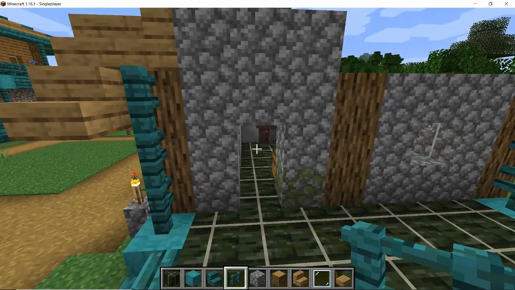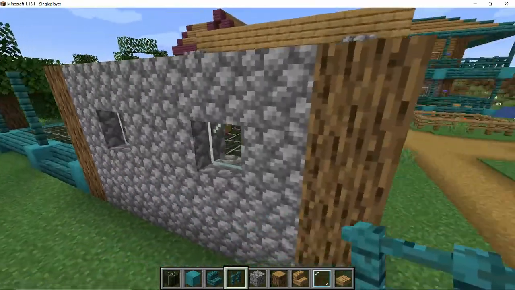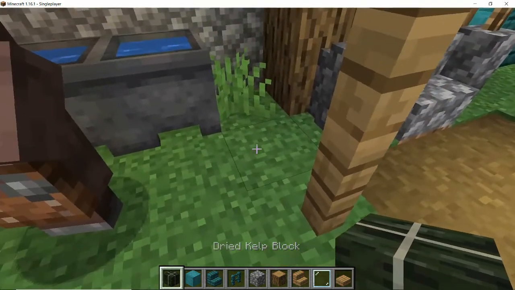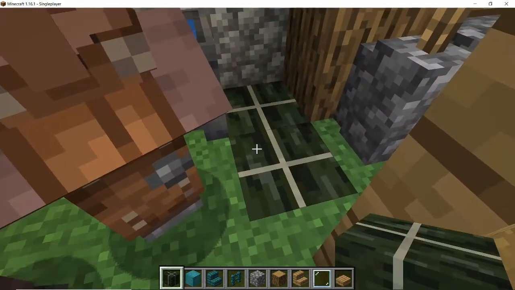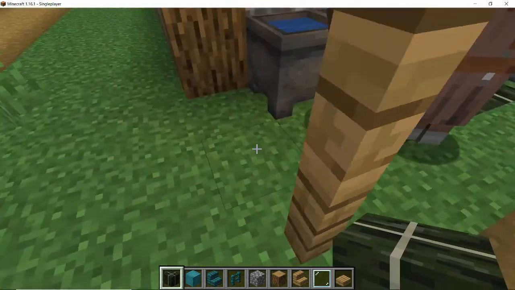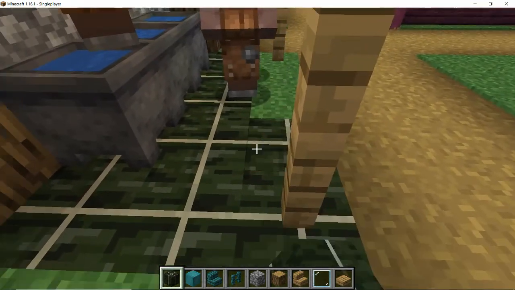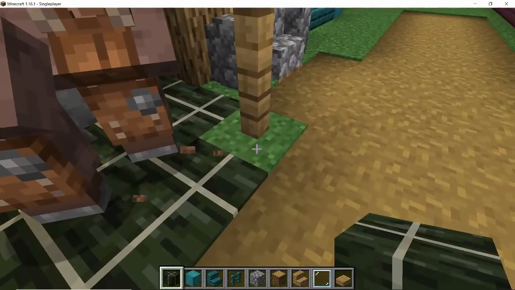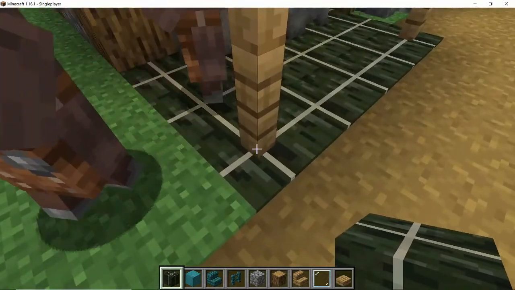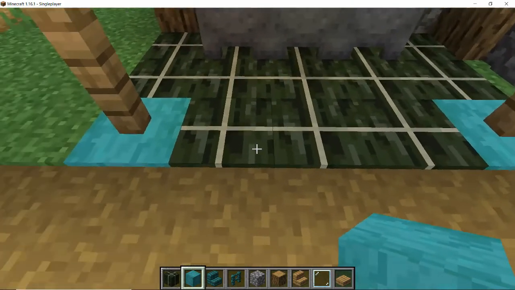So what I want to do now is grab the kelp again, and make a small work surface underneath where this cauldron setup is here. All the way to the front like so. There we go. How does that look? And we'll put the warped hyphae underneath there like that.